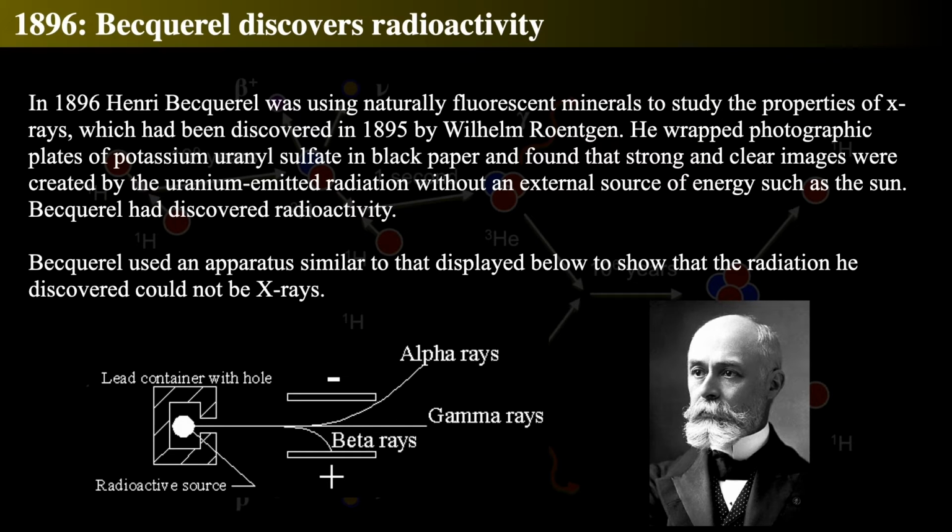So what he did then is he made a very similar apparatus, and people had learned a long time ago that there were different kinds of emissions from these objects, and this was the forefront of research in the latter part of the 19th century. If you take a charged plate with a plus or minus charge, or a strong magnetic field, and then you take your sample that's radioactive, and you put it inside a lead container so it all comes out a particular hole, and then you have a charged plate with a strong voltage, or you have a magnetic field.